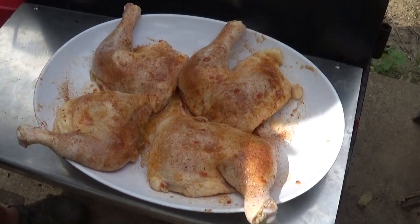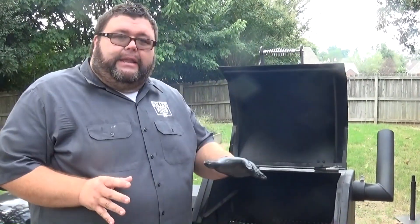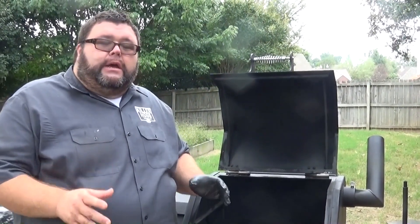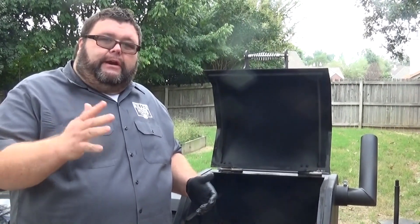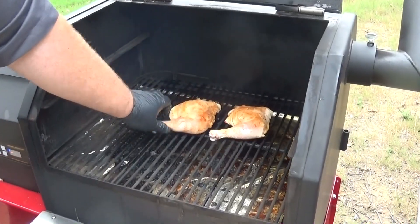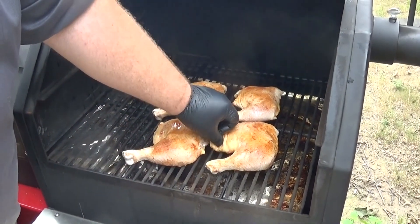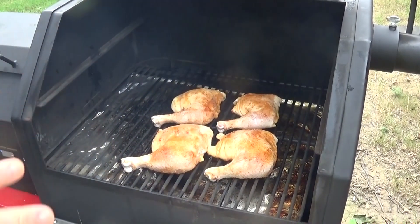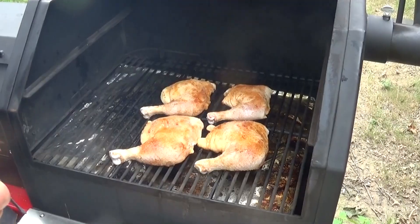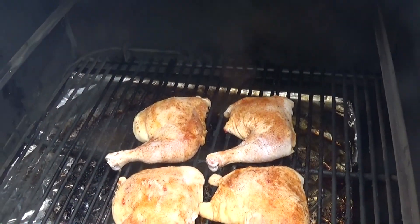We're out here at my Yoder today. I've got it fired up at 275 with some cherry pellets. It doesn't matter what grill you're cooking on as long as you're maintaining that heat between 275 and 300. If you're on a charcoal grill, scoot those coals over to one side to create that two-zone heat. On a propane grill, about medium temperature is gonna get you right in that 275 range. Just get these leg quarters on — I usually start them meat side down, then go skin side down about halfway. Chicken's delicate so you don't want too much smoke flavor on it. That's why I choose cherry. If you're going hickory, oak, or pecan, tone it back a bit because the chicken will absorb a lot of it and you'll end up with bitter-tasting chicken. Keep the smoke light when you're cooking poultry.